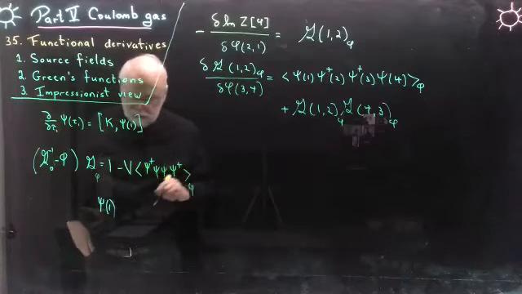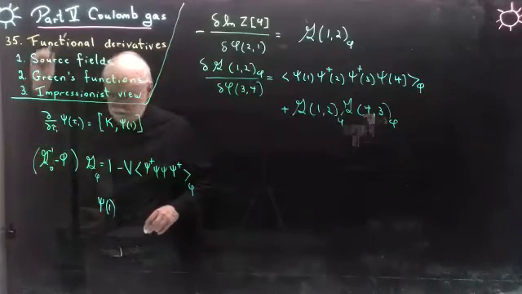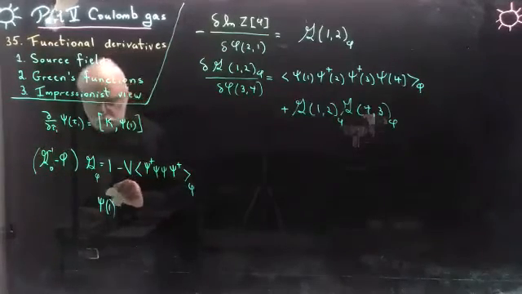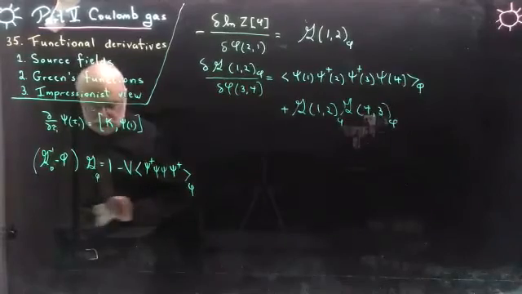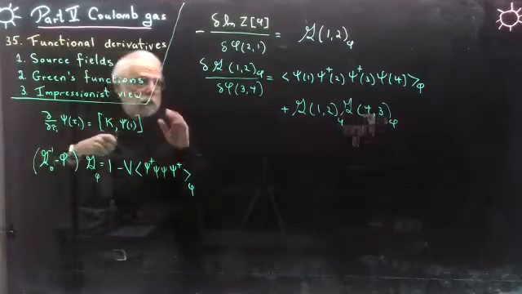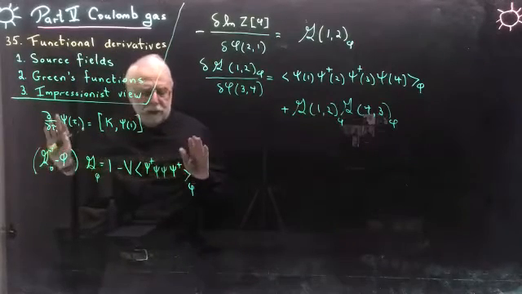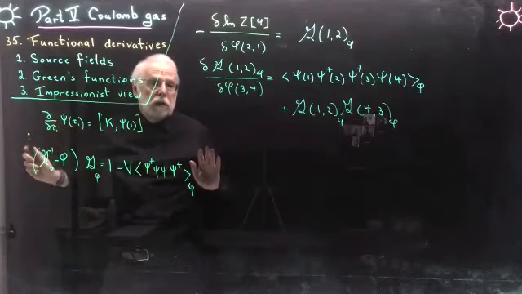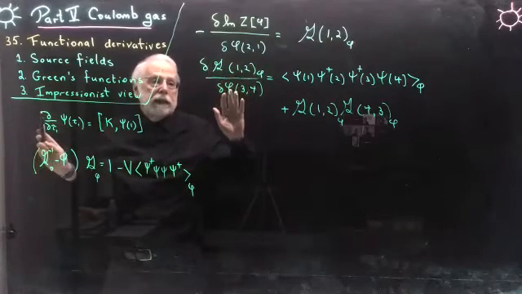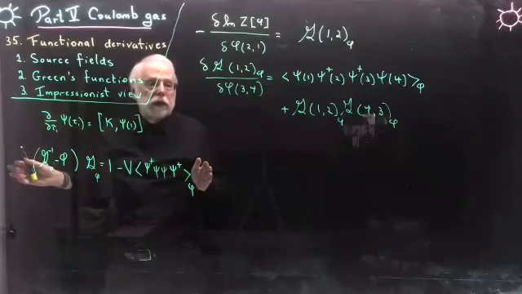Fine. I'm kind of lost. I don't know what we're trying to do right now. I'm trying to show you what we're trying to do. I'm doing schematically what we will do with all the indices, and I want to show you that this is a way to generate perturbation theory.